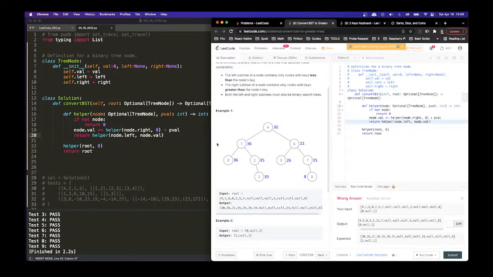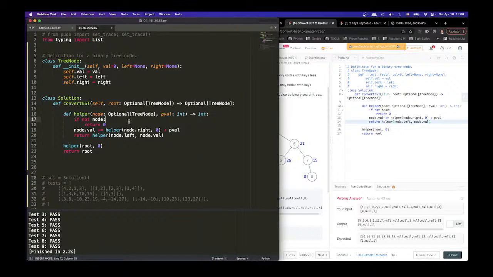I think it is just to compute the subtree sum. Okay, how do we compute the subtree sum?